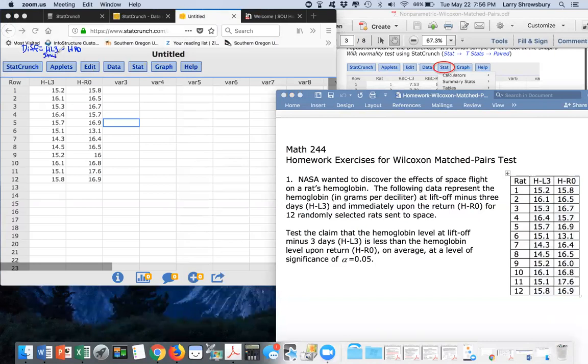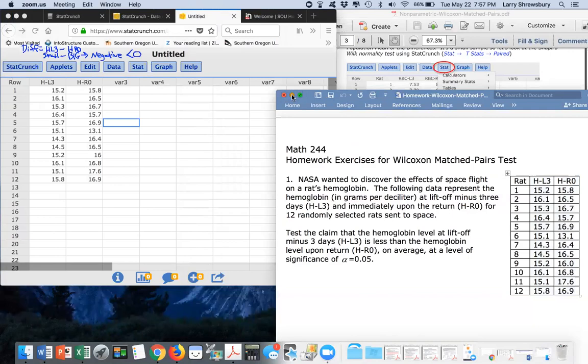So imagine taking a small number and subtracting a big number from it. What do you get when you do that? A small number minus a big number gives you a negative number. So that means these differences would be overwhelmingly negative, more often negative than positive numbers, if this were to happen. And we know negative numbers are less than 0. So that means our mean or median of differences will be less than 0. We need to know that when we set up our hypotheses. Okay, so we got that figured out.